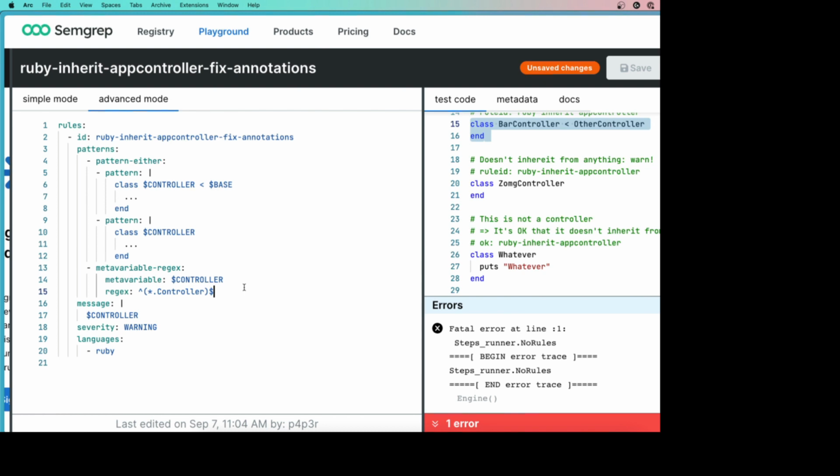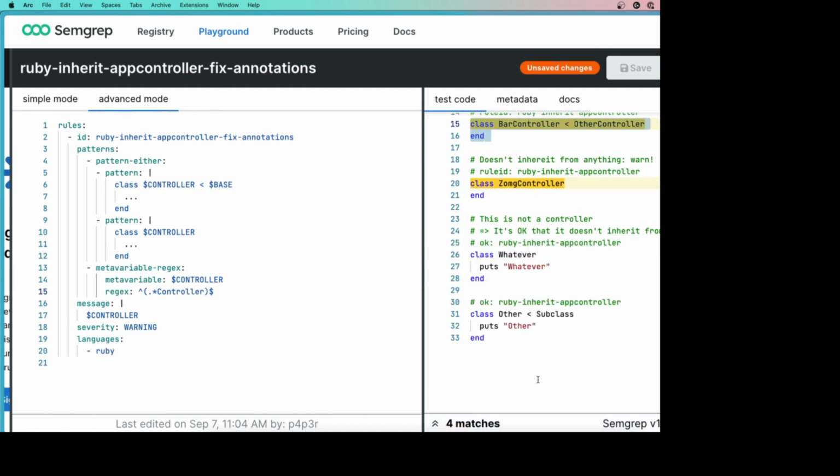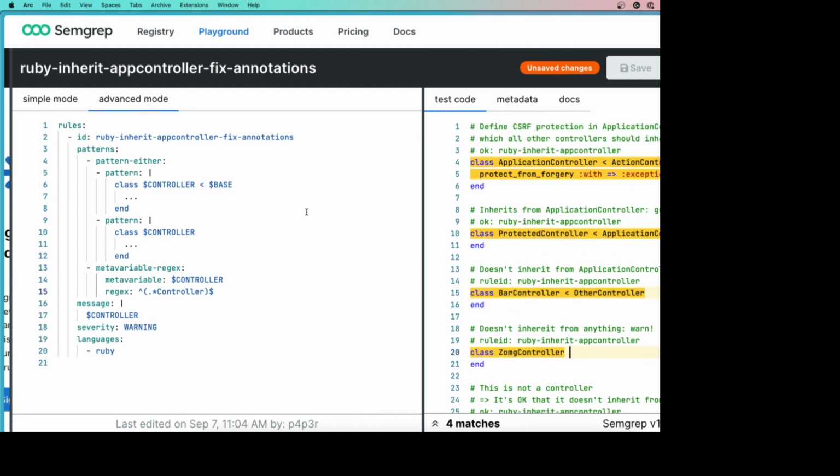Or tell me I'm doing something wrong. Oh, yes. Okay, better. So the last two now are okay. So this is bad because it doesn't inherit from my class. This is bad because it doesn't inherit from the good class. And this is just the base class. And yes.